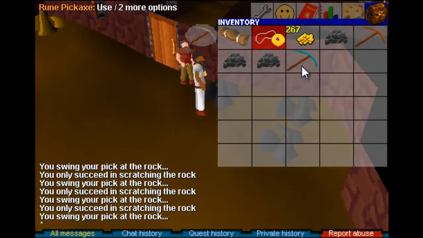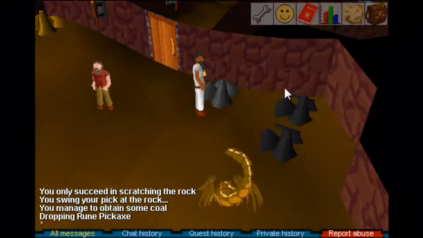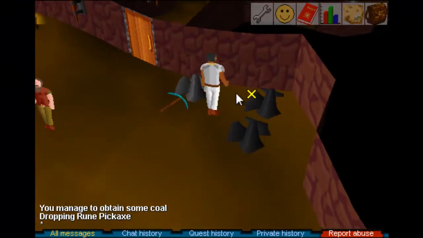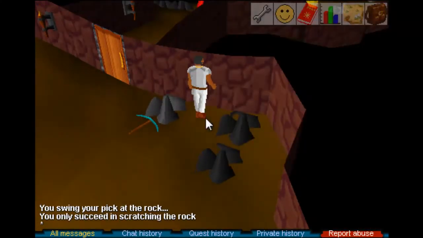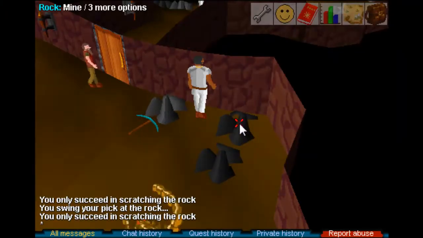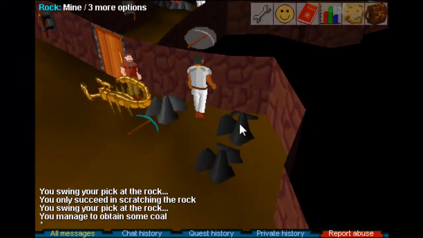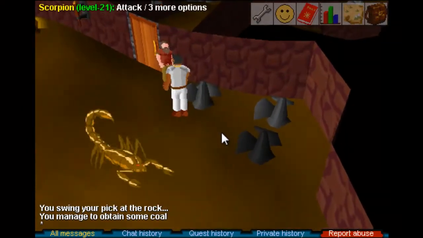Each time you attempt to mine an ore, you have an equal chance of getting the ore from the rock. The difference is that for high level pickaxes such as rune, your player will automatically attempt to mine the ore more times. For example, rune tries 12 times automatically, while bronze will only try once. So if you're stuck with a bronze pickaxe, you can't afford a rune, you can still compete with the other miners and you have equal chance of getting the ores, but life gets a bit easier if you can afford a rune pickaxe and the skill becomes a bit more AFKable.